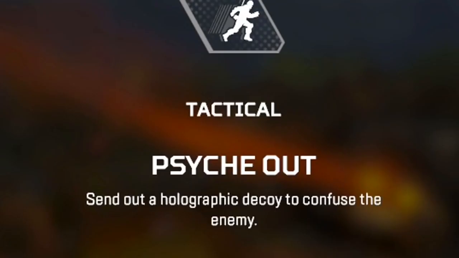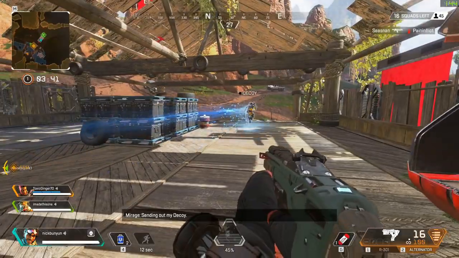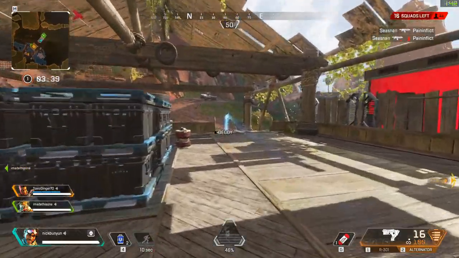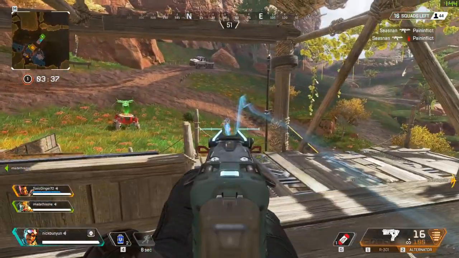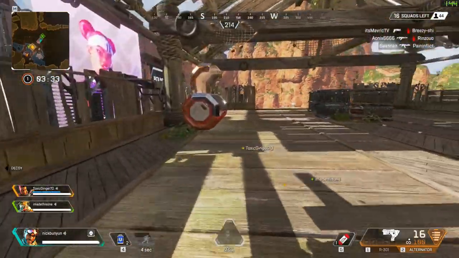Tactical ability, psych out. Send out a holographic decoy to confuse the enemy. Aim wherever you want to send a decoy. Press your ability key and that will send a decoy that looks exactly the same as you, and it will go to the place where you want it to go. If you make them fall off cliffs and stuff like that, or they get shot at, they automatically despawn.